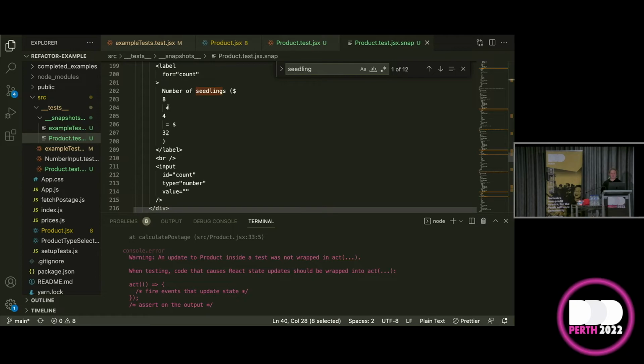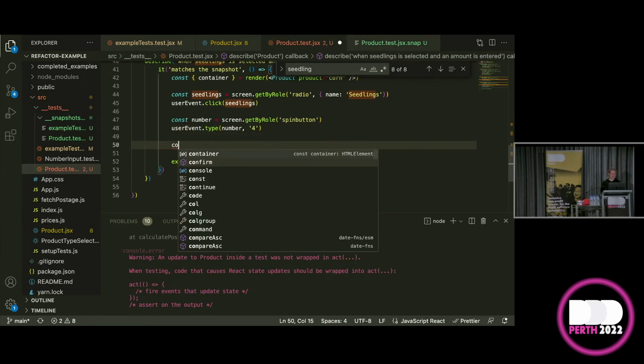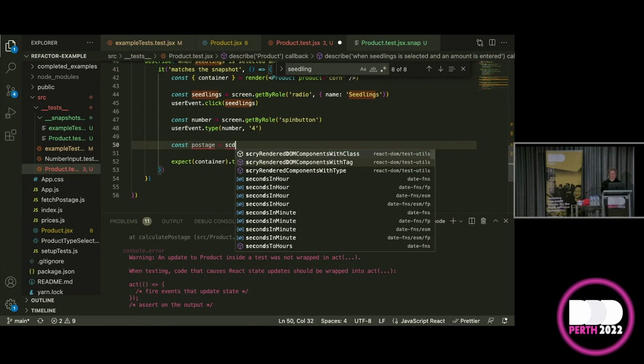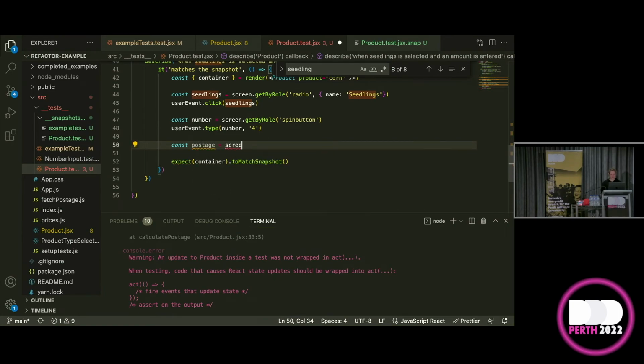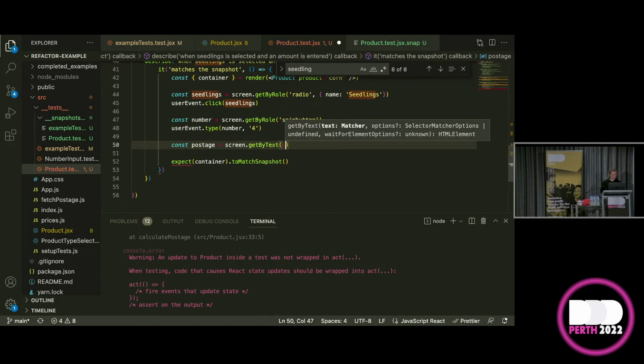We can see the number is 8, but the postage is 0. So we can say the postage equals screen.getByText. Let's just do a quick regex because nothing ever goes wrong when you do that.